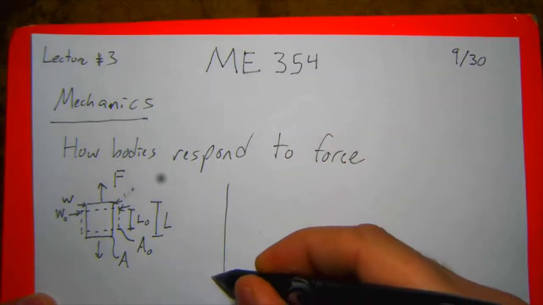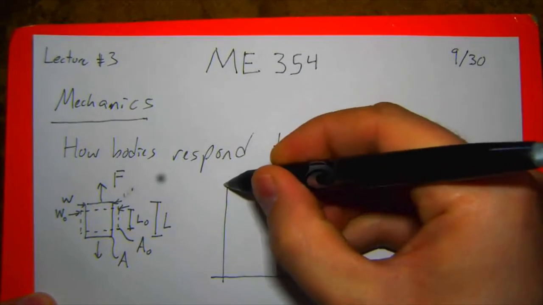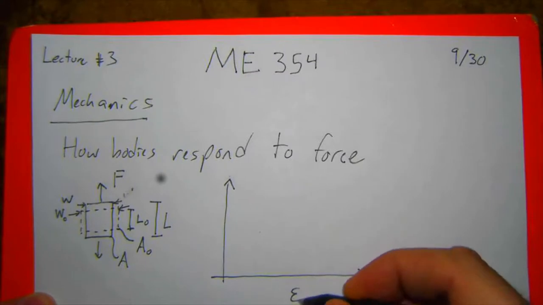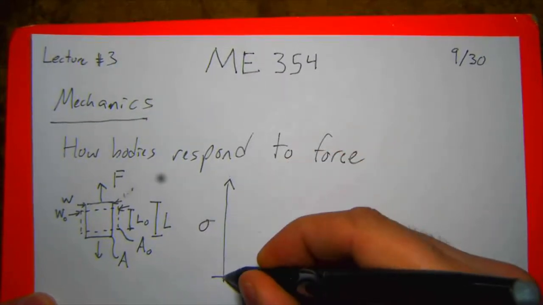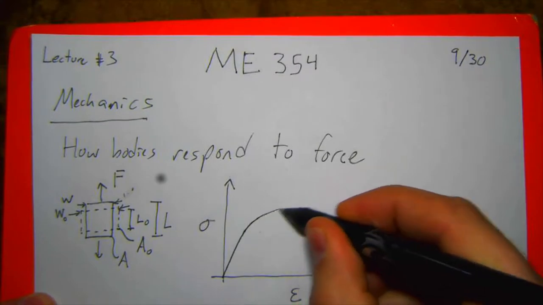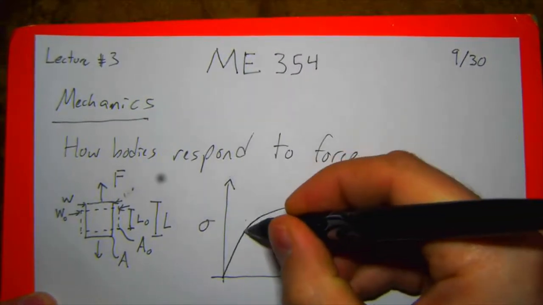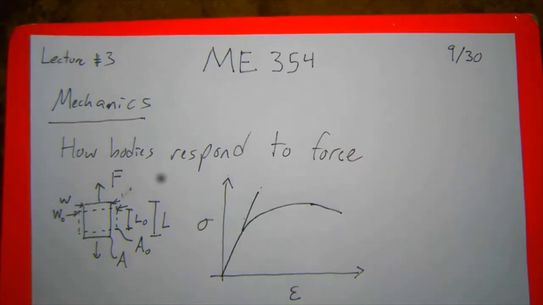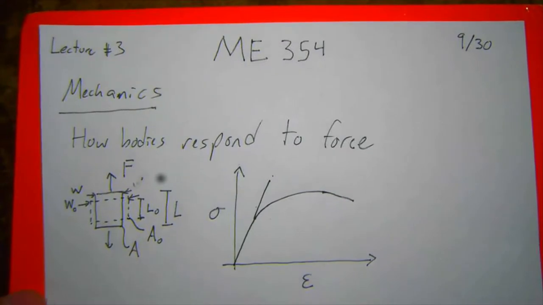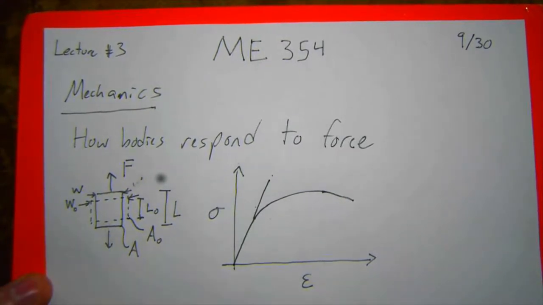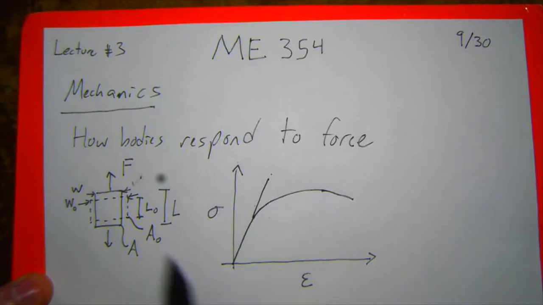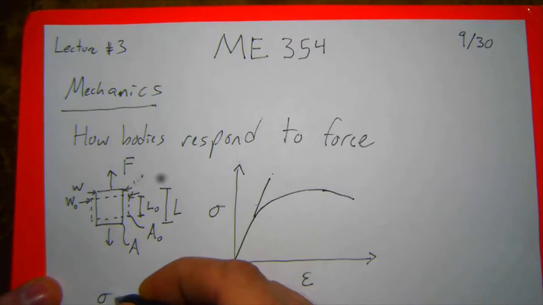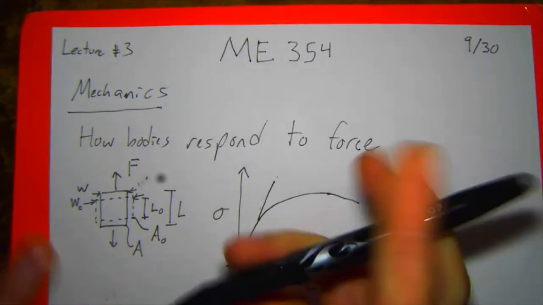If I measure how that body displaces in response to that force, I'll get what we call a stress strain curve. So here I will get something stress strain. There'll be some elastic response, some potentially non-elastic response. This could end up being full, or it could not. So we're here when we apply a force and measure stress and strain. Stress here we're defining relative to the force. So let's roll back a sec.